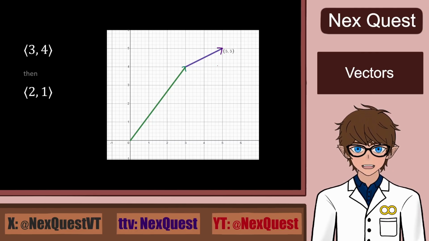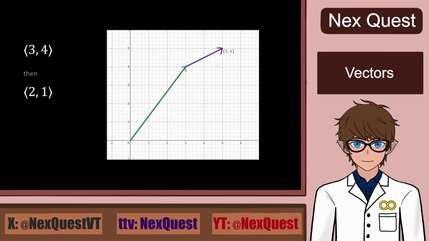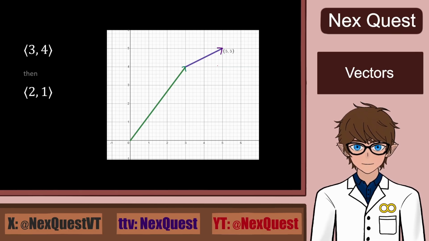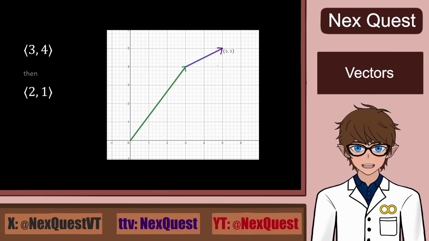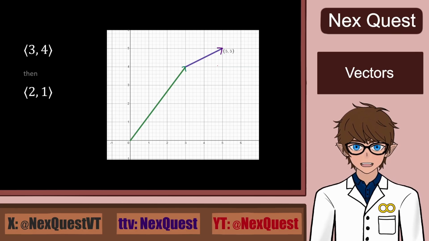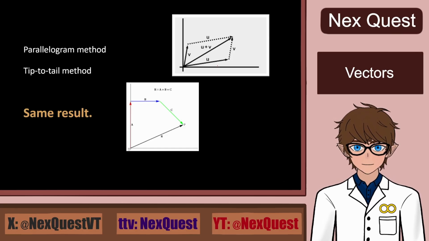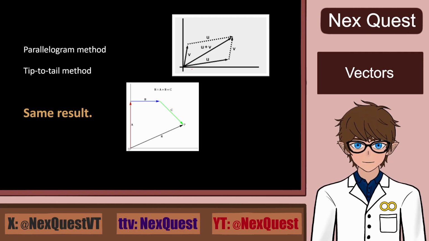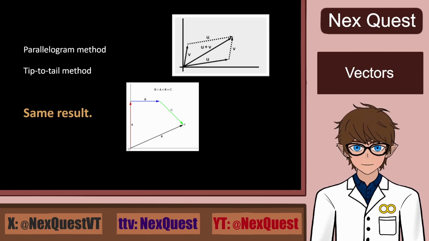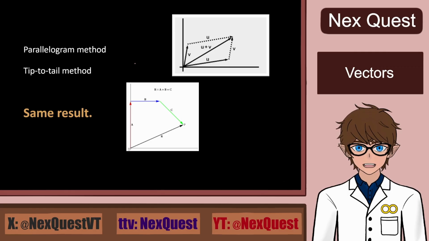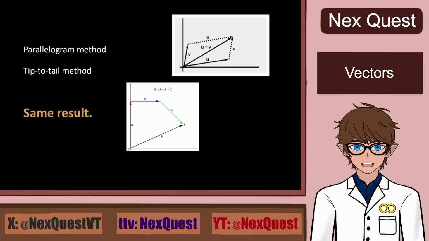That green vector was kind of like an introduction to why those coordinates are useful, because they help us preserve both the direction and the magnitude at the same time. I should have said that earlier, my bad. Anyway, that was how you add up vectors graphically. It's called the triangle method, or tip-to-tail method. I prefer the triangle method because you make a triangle.